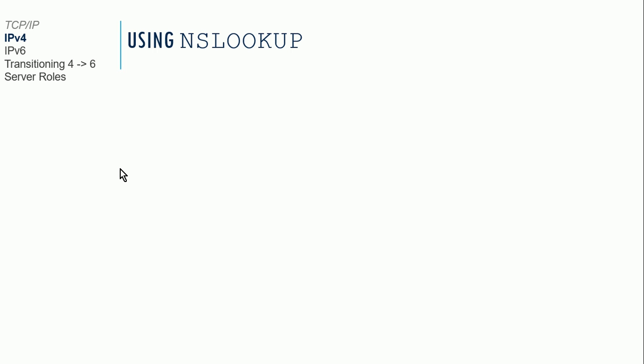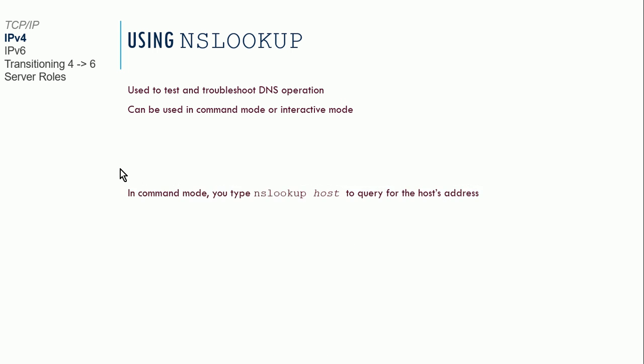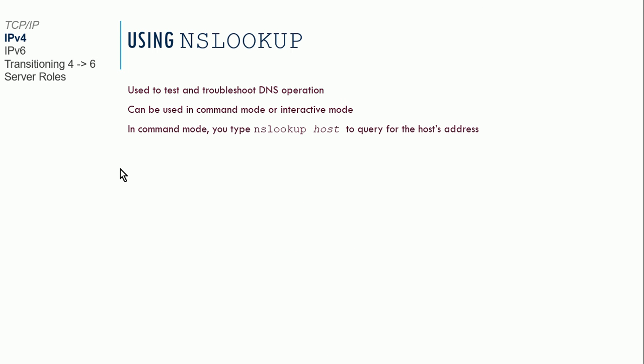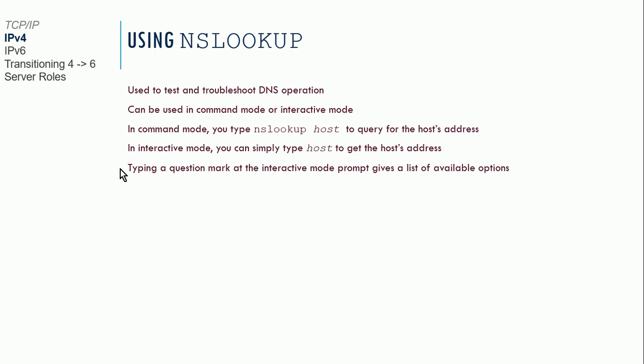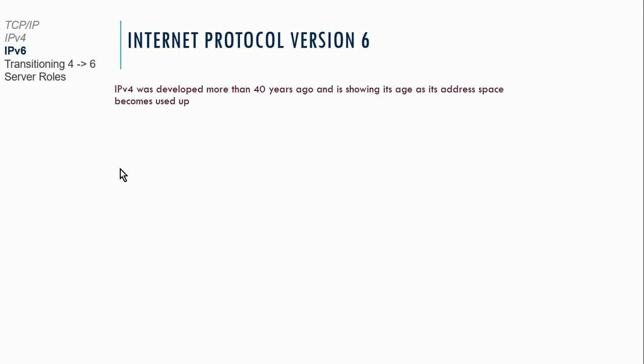And then finally, your book talks about the NSLOOKUP command, which we can use for troubleshooting DNS issues. We're going to talk about DNS later in this course. We have a whole unit where we talk about how to configure DNS and how DNS works. But the NSLOOKUP command is a good basic command that you can use to look up a host IP address on DNS, or from an IP address look up a host name. So you can do a reverse lookup. It also allows you to look at the various DNS records, which we talk about in a little bit more detail in Active Directory in the follow-on course to this course, CT320.